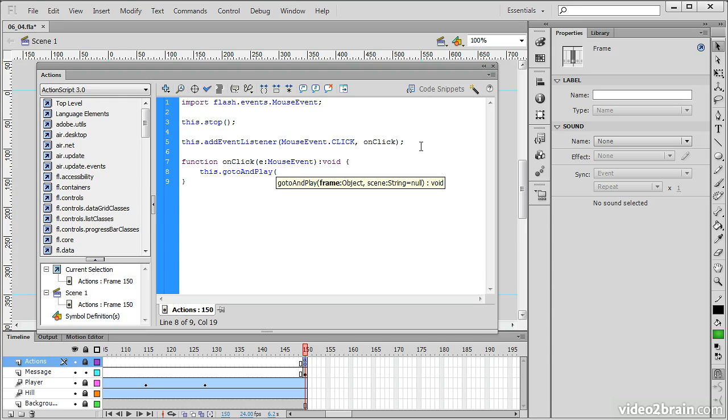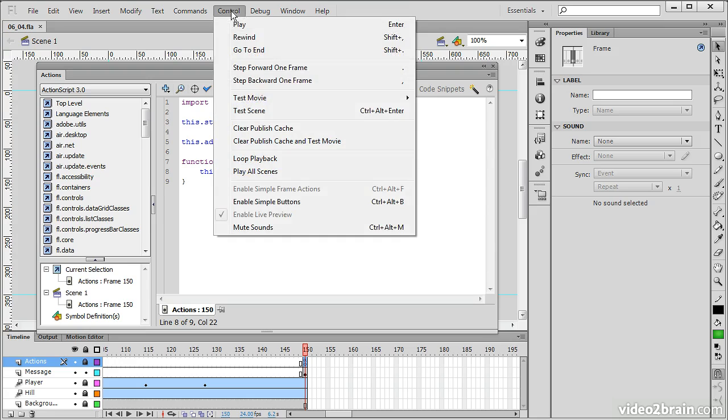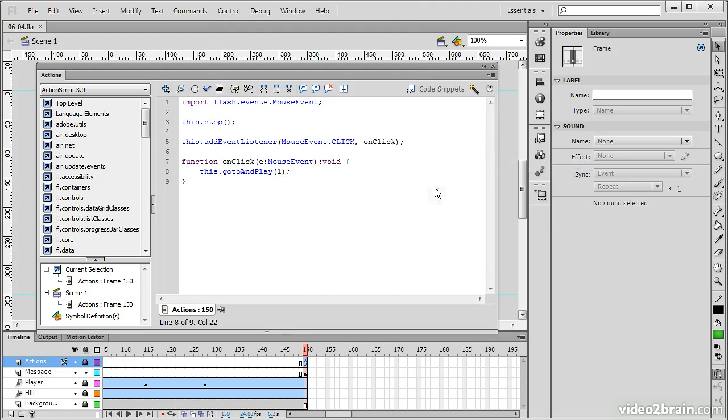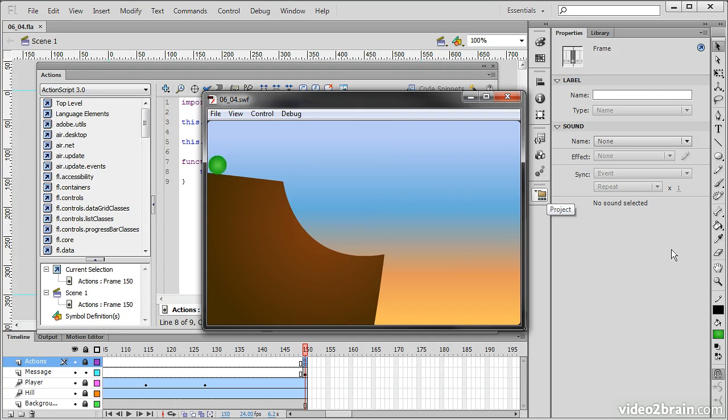And for gotoAndPlay, you can put in a frame or a scene. So we're going to have one scene here. I'm going to say gotoAndPlay frame 1. And I'll save that. So let's go back and test this out one final time. So Test Movie, Test. All right, so here's our animation. All right, we hit that last frame, so the text popped up. And if I click, we can see that indeed it does start over again.